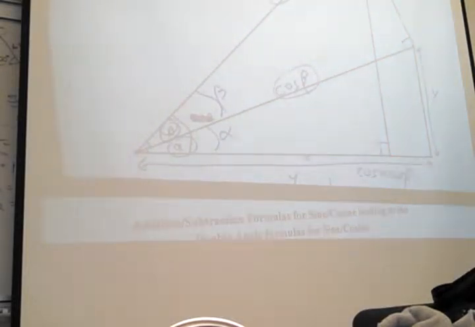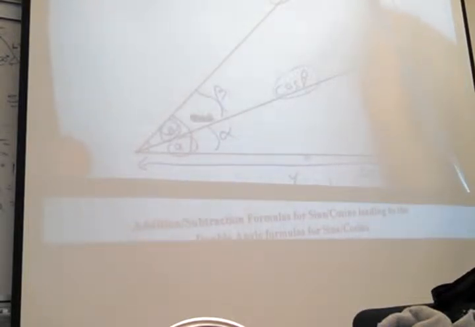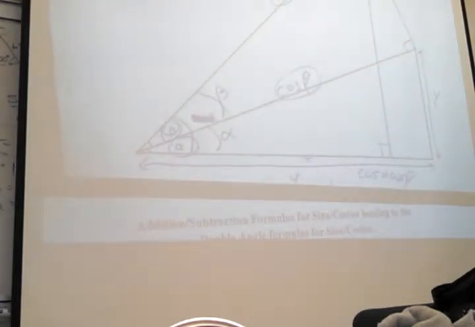Let me let you absorb that. No matter what, if I have a 90 and I have another angle, let's call it theta, the last one's got to be 90 minus theta. So that's why that's 90 minus beta. And that's why this is 90 minus alpha plus beta, which is 90 minus alpha minus beta. How are we doing so far?